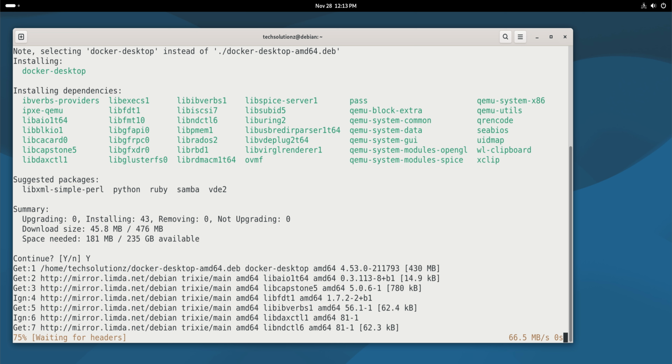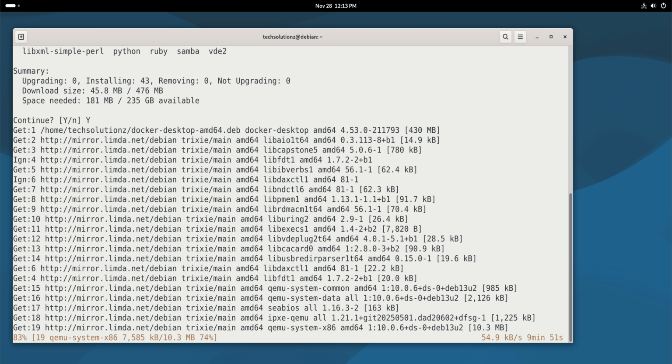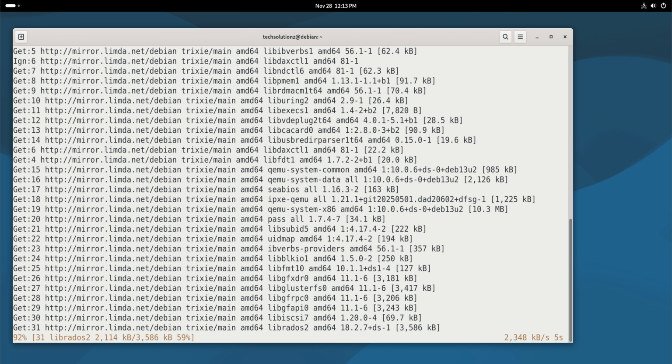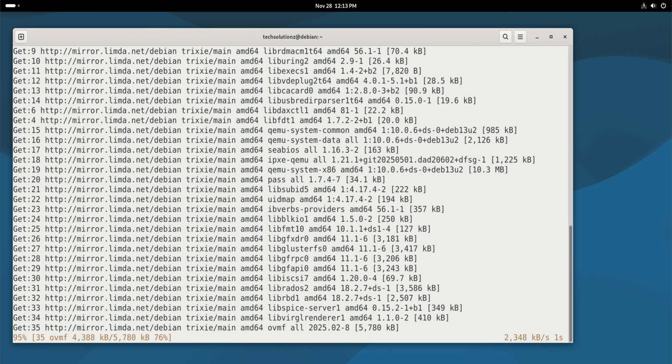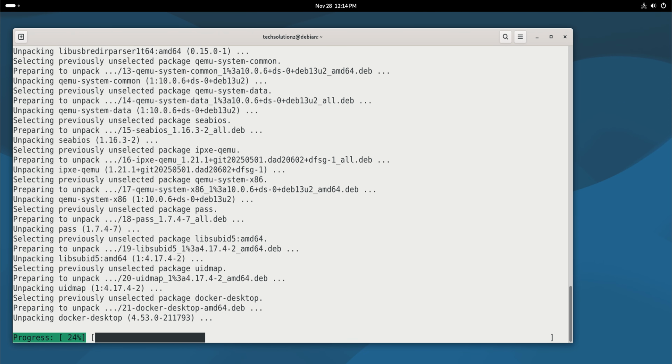Once the deb file is downloaded, we install it using Debian's apt package manager. Using apt instead of manually installing the deb gives apt the chance to automatically install or fix any missing dependencies. When you begin the installation, apt starts unpacking the Docker Desktop package, setting up all the internal components, registering system services, configuring Docker Engine, and linking everything properly with systemd. This part usually takes a moment, so while the installation is being carried out, Debian is preparing the backend services, placing files into their correct locations, and enabling the Docker Desktop system service so it can run automatically.